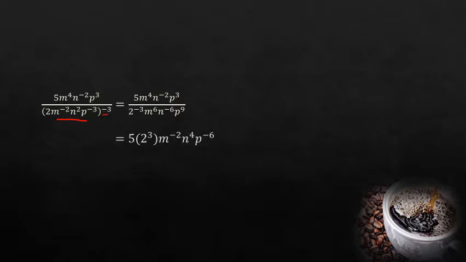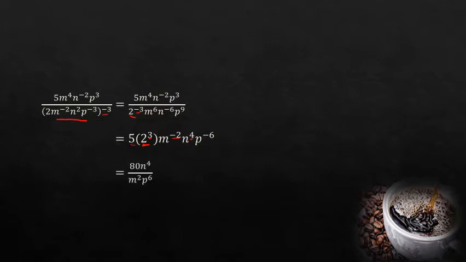Then we do the division. So remember here 2 has a negative exponent, so we make it into a positive exponent. It now goes into the numerator. So what we have is effectively multiplication of 5 and 2 cubed. So for m, we have 4 minus 6. So 4 minus 6, that's equal to negative 2. For n, we have negative 2 minus negative 6, which is just like negative 2 plus 6. While p would have 3 minus 9.